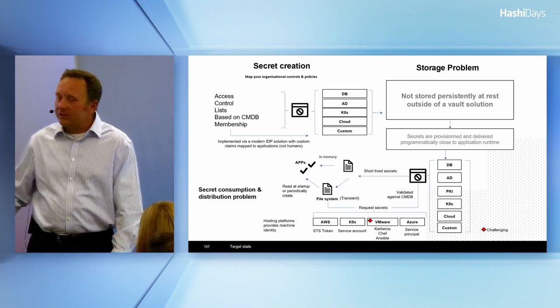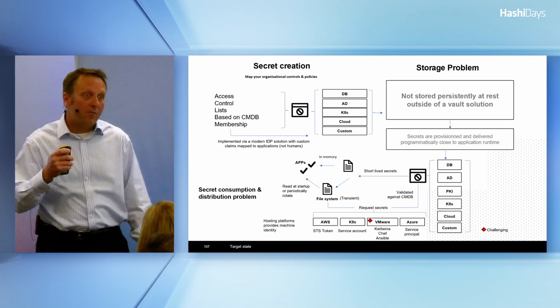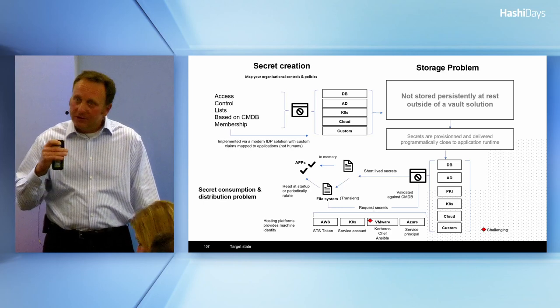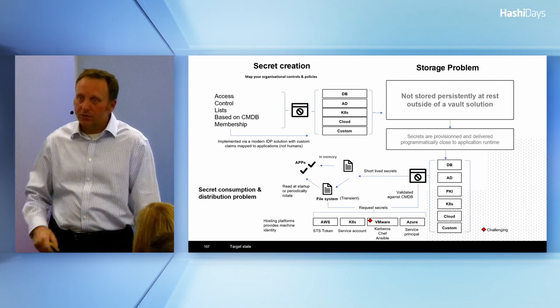When the clients consume the secrets, the key is as well, we don't want to store it at rest, we want to store it in memory. Okay, so only use it ephemerally, very short-lived. You can use memory variables in shell, for example, or you can use your application constructs to just cache that for the duration.